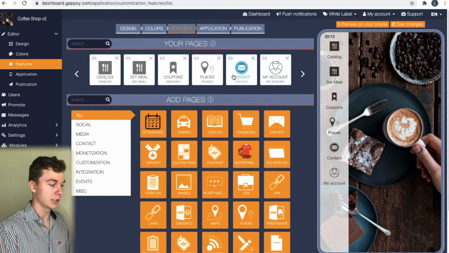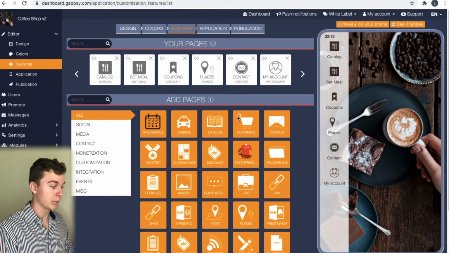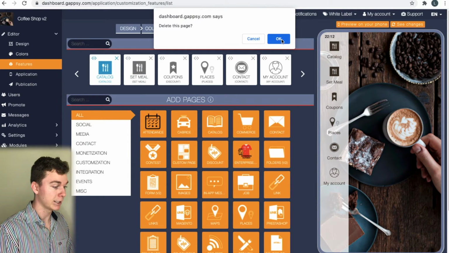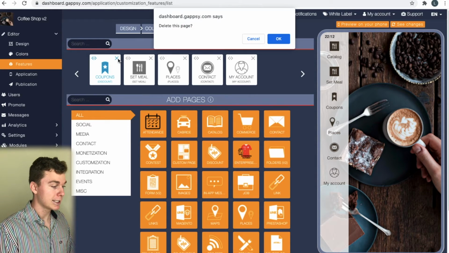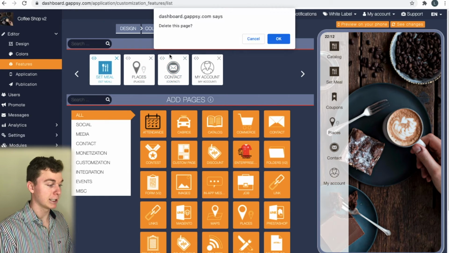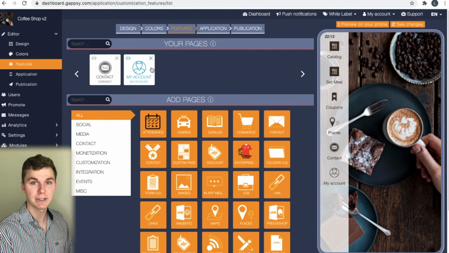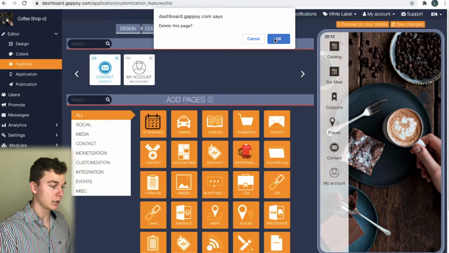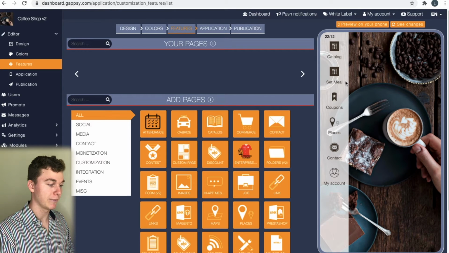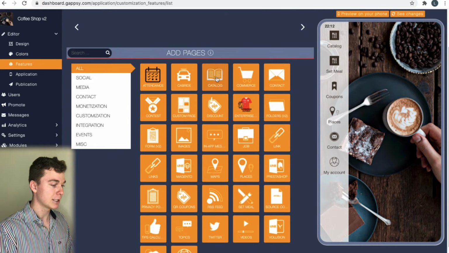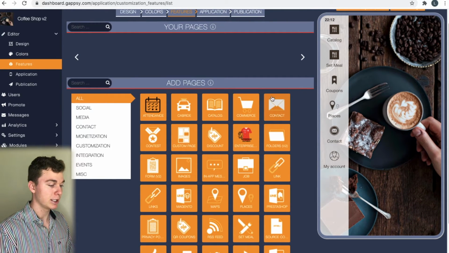Now, along the top here, you can see what features we currently have set for the app, and then that displays in the app. We can simply delete them by hitting that delete button, or if we want, we can drag them around to rearrange them. In this case, let's delete all of them and actually just start again fresh so we can make our own pages as we see fit. Now, if you want, you can play around with the app first and just play with the editor and use that. But in this case, we're just going to jump straight into it. So the first one, let's drag in a contact page.